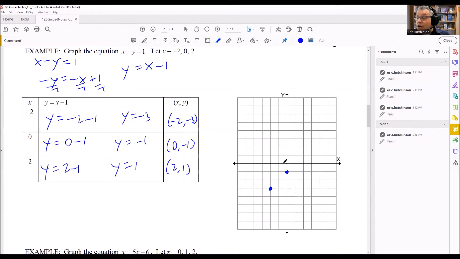Then I have 2 comma 1. Starting from 0, 0, we go to the right because the x is positive there. We're going to go up one since the y is also positive. Notice how all these form a line. They're all in a row, so I can connect them with a line. Now, if you notice something where it's going up like this and going down like that, that's not a straight line. That's going to tell you if your points are correct or not. You should be able to connect them through with a line like this. That right there would be your answer. That's your line that's drawn.